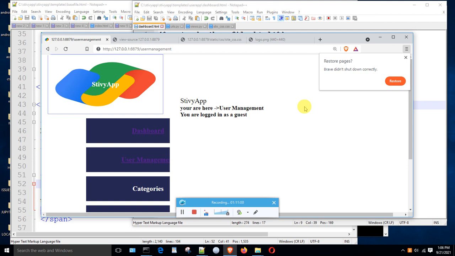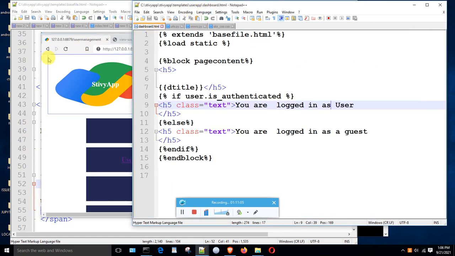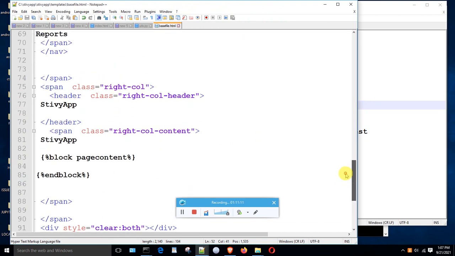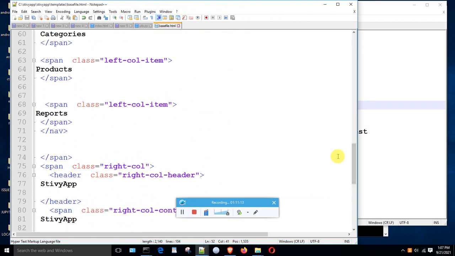So to do that, I'm going to come into the template file, which is base file.html. So first of all, why don't we create those links and then we'll do the necessary changes. So you're going to see them without the if and else block.